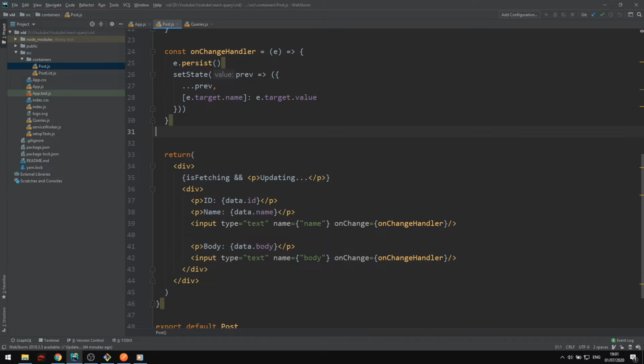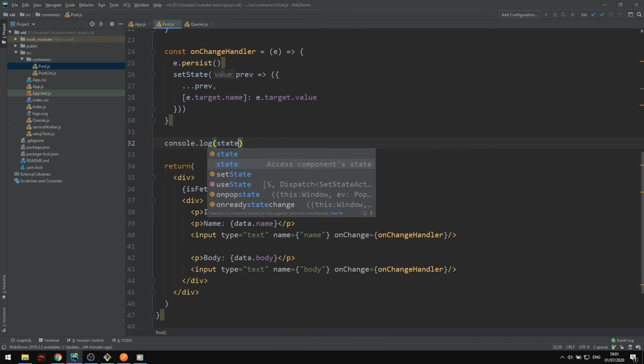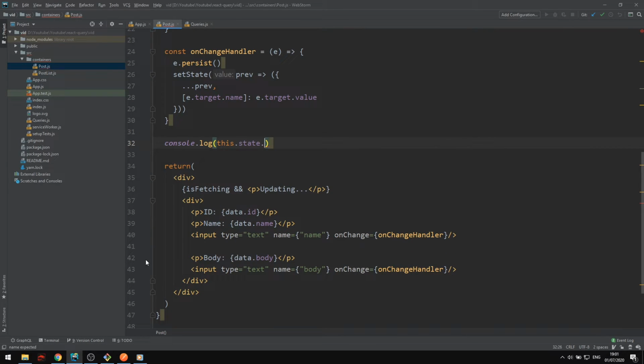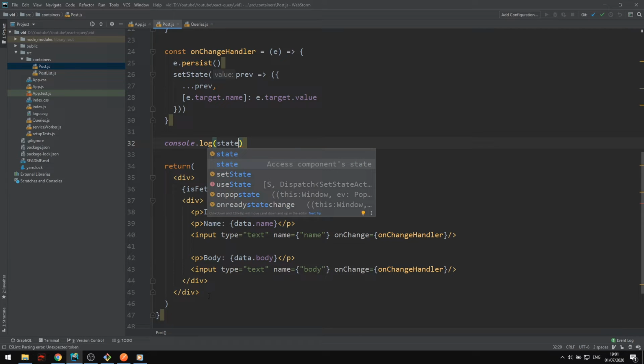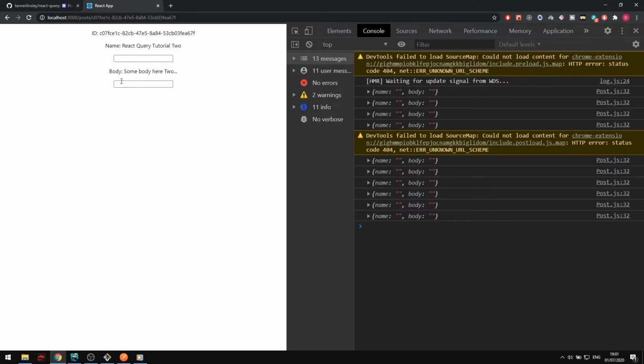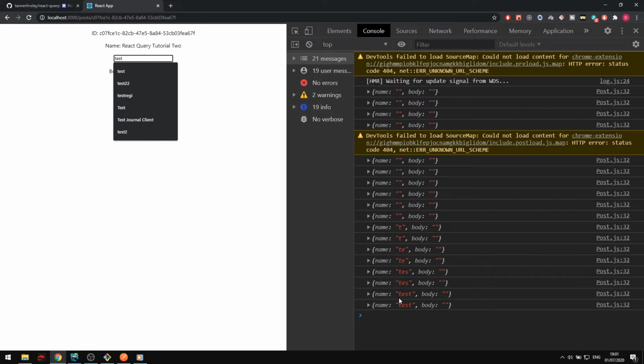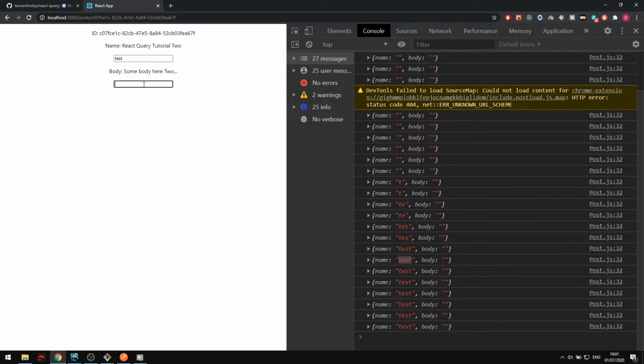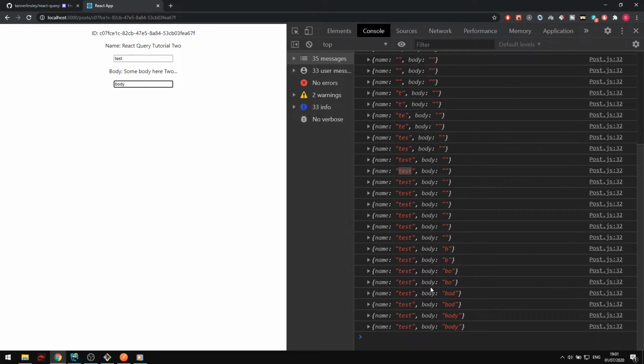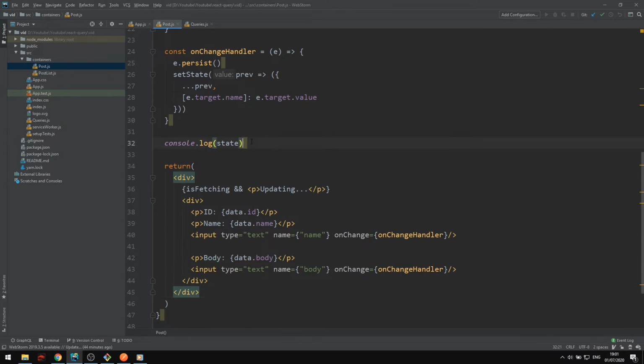So let's just test this out, make sure it's working. So console log state. Oops. So just state. So if I do test, you can see the name's updating, and if I do body, you can see the body's updating. Okay, so that's nice.